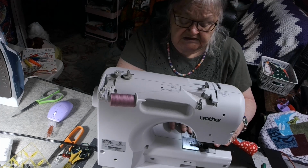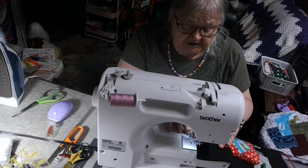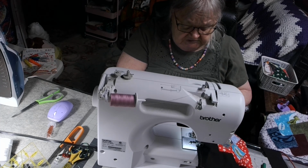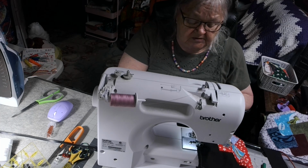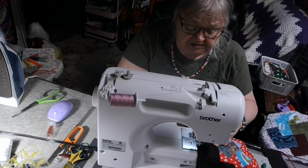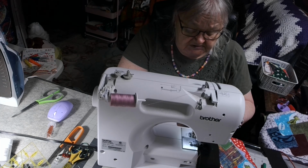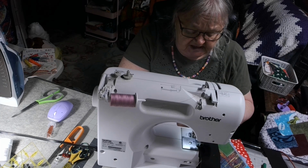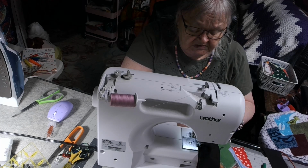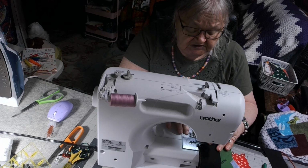I seen this neat thing advertised. It's a little metal thing that will just stick on your sewing machine, magnetized to your sewing machine, but then you can adjust it to whatever size seam allowance you want, and your seam allowance is perfect every time. See, so much of my machine is plastic, though, that I don't know if it will actually stick right.